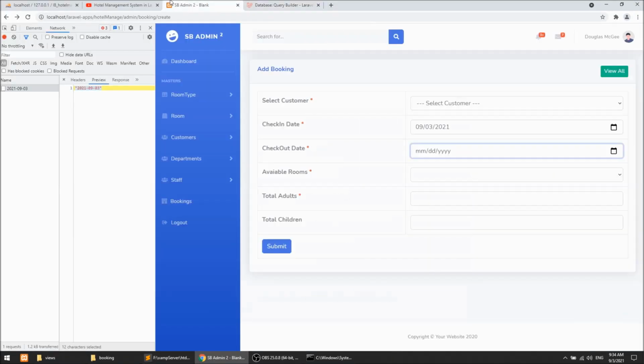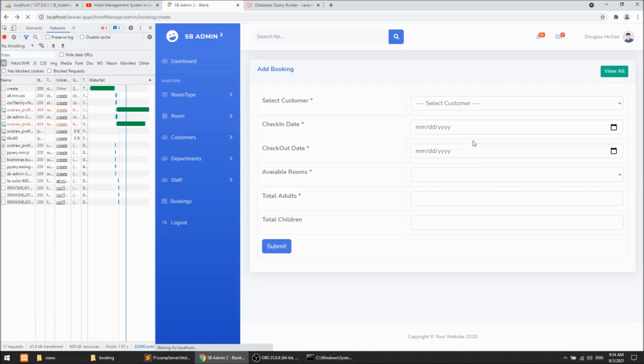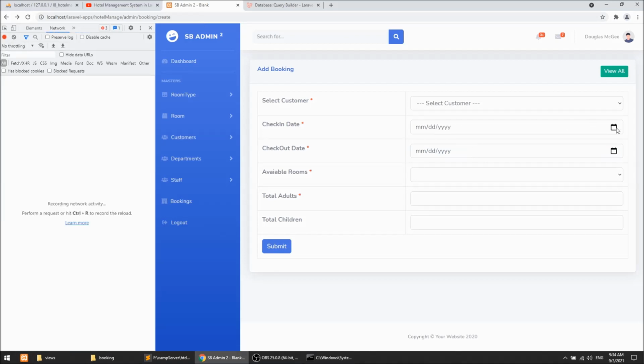Okay, so let's go to the admin here and simply select room 3 and blur here.